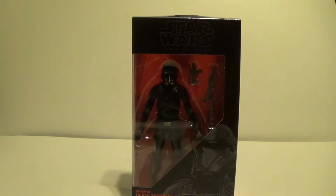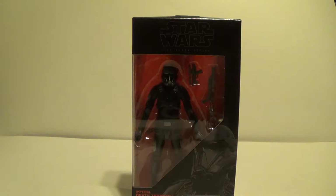But anyway, here to do another review on the Star Wars Imperial Death Trooper from the Rogue One wave that just hit stores. And this was the figure that I wanted most outside of the exclusives from the normal run. This is the one I wanted most. That stand, that's Beach Trooper, whatever it's called, is pretty nice.